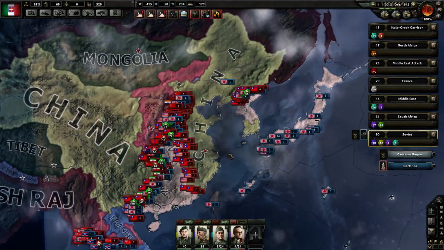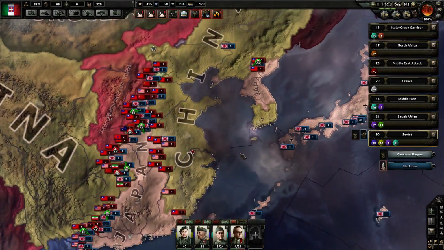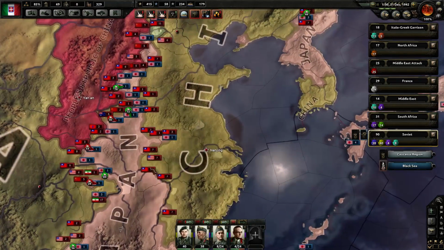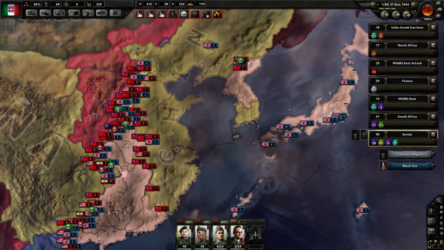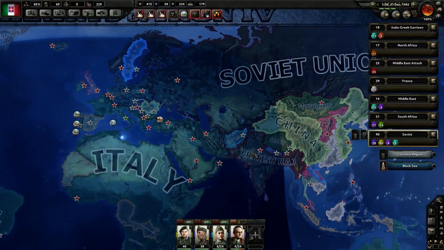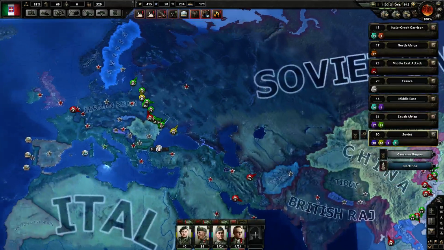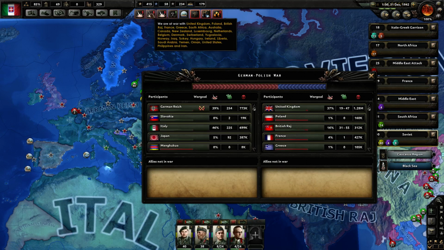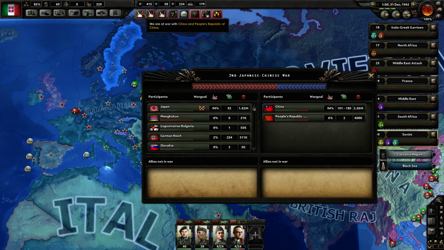Our allies haven't been quite as strong, although I think Japan's finally pushing back into China again, although they're now being reinforced by America. The USA and the Soviet Union are now at war with us. Technically, we're in 3 separate wars. This is a mini war against just the Soviet Union and Mongolia. This one here is against the Allies, and this one here is just against China.